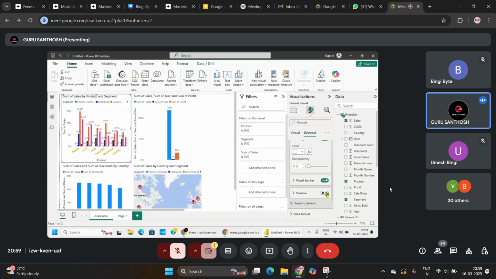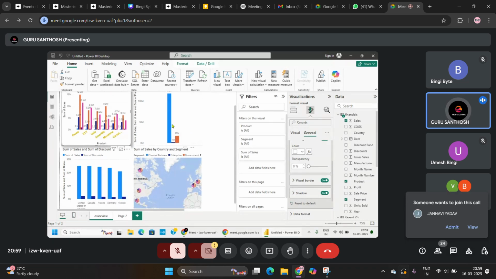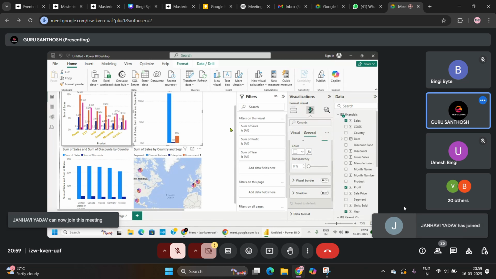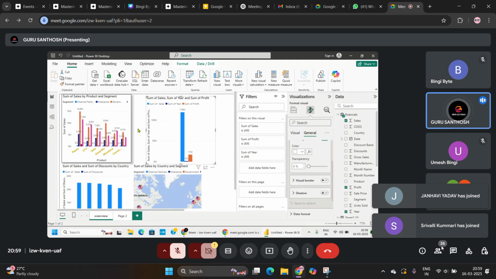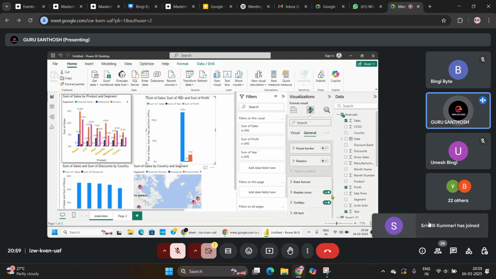It will also make a shadow like this. If this style is not there, then you can see. Hold a second. Okay, a small background effect. Right, so this is what the visualization is all about.